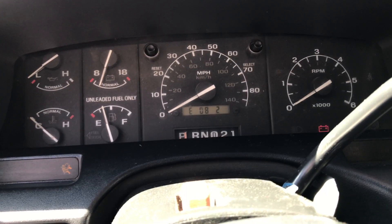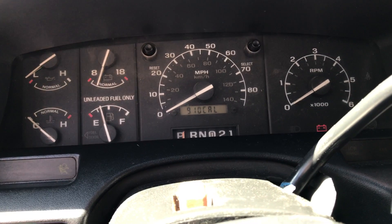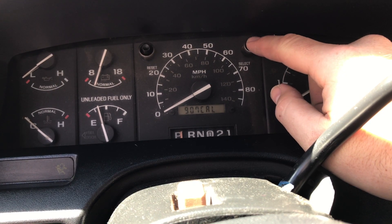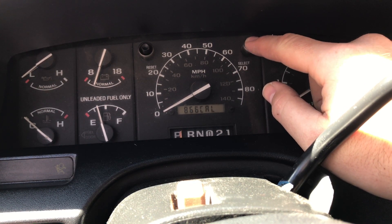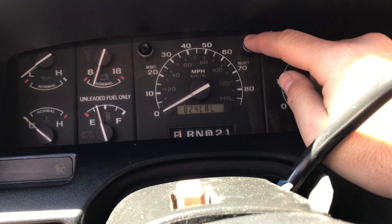Let your needle sweep, then press the reset button to go into calibration mode. Now press the select button to change your conversion constant. We need to go to 914, so we're going to have to go all the way around the dial — it goes all the way down to 500 and then starts back at 1100. That's the only way to do this. Press this button a bunch of times to get from 910 to 914.